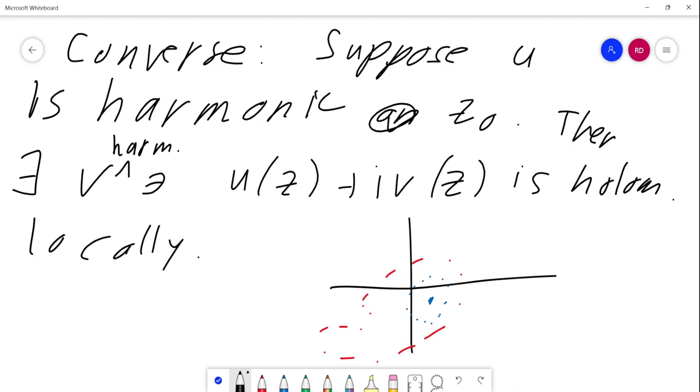But that function may not extend globally. It may get to the edge here. You've got a full circle that's touching the edge, and then if you try to extend any farther, you lose the symmetry and it no longer converges properly. So that much we can guarantee. If we've got a harmonic function, we can find what's called a harmonic conjugate, a partner to go with it, so that together they make a holomorphic function, provided you don't stray too far away from the center.